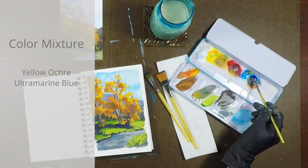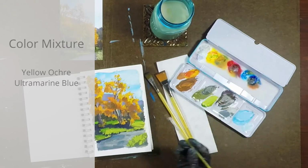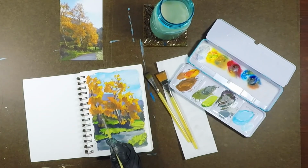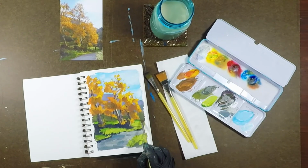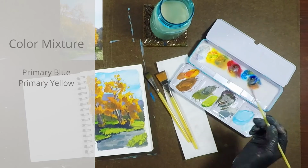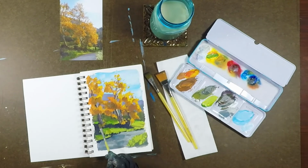All right, so yellow ochre with ultramarine blue. Maybe a little bit of water, and we'll just add some kind of like highlight type shapes to that so it's not too distracting of a dark shape back there. I'm kind of toning it down just a little bit. Blend it a little so it's a little softer. All right, that looks pretty good. So primary blue with primary yellow. We're going pretty bright here and really pop out that grassy hill.